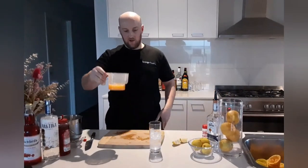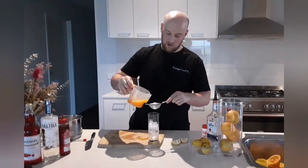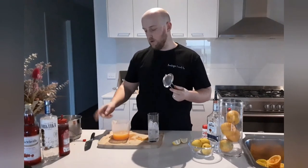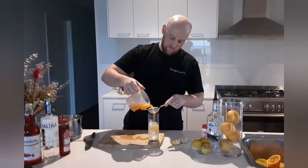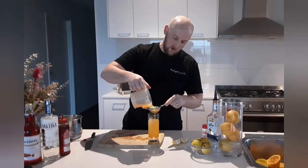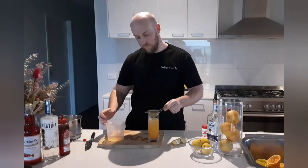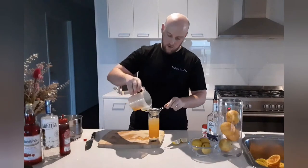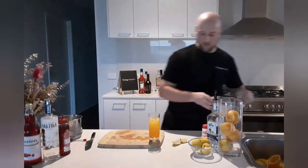I reckon I've got enough juice there. And basically all I'm going to do is get me a little strainer, the same one from last week. So if you're wanting to do this week to week, it's probably not going to hurt you to buy a good strainer, a good knife for juice, and really invest in what we're doing here. So I'm just going to keep pouring this. And I don't really like pulp, so... I love pulp. Danielle, on the other hand, she loves the pulp. Get rid of that. Get a nice bit. I'm pretty happy with that.